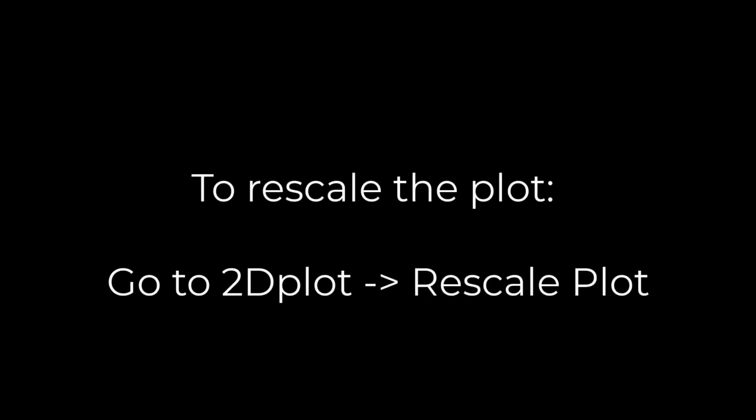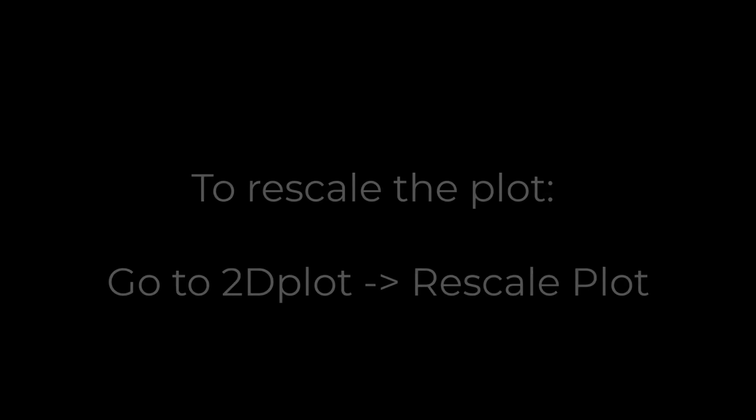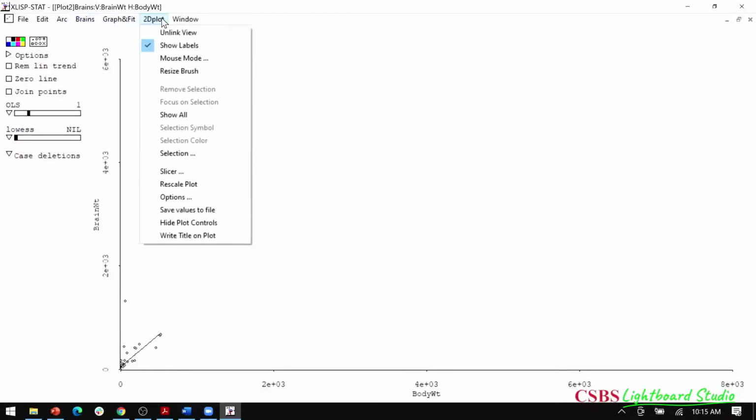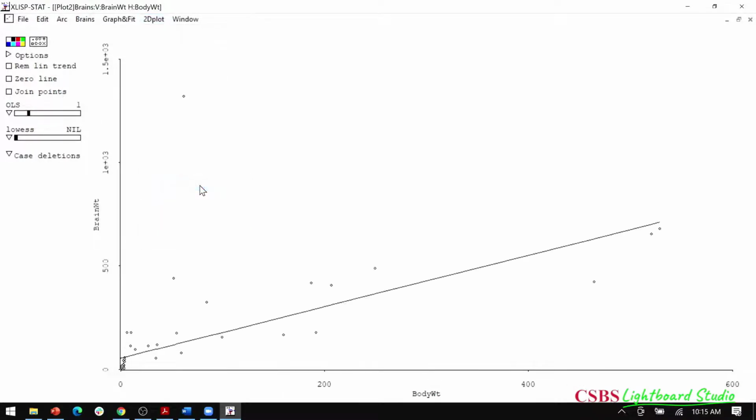And I can rescale the plot. Now it looks like that. Now we're looking like something a little better. Notice that the regression line has come down quite a bit, when before the elephants were pulling it up much steeper. Now the regression line is a little lower, but we still got some interesting things going on.